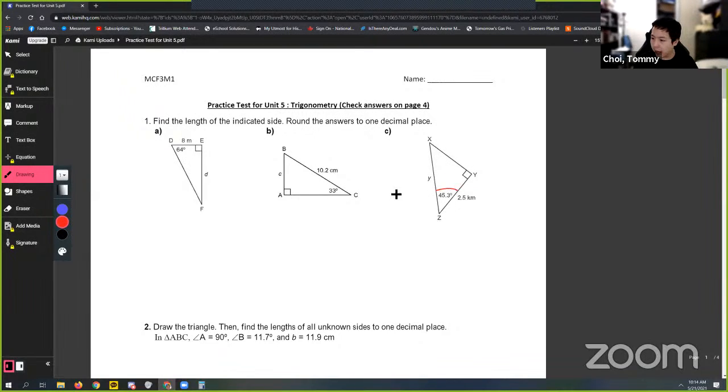This is our angle that we have. The first thing that we always do is to identify the hypotenuse, which is across from the 90-degree angle. So here's the hypotenuse. We then have our adjacent here, and then our opposite here. And it's asking us to find the hypotenuse. So which one would we use? Should we use sine, cosine, or tangent?